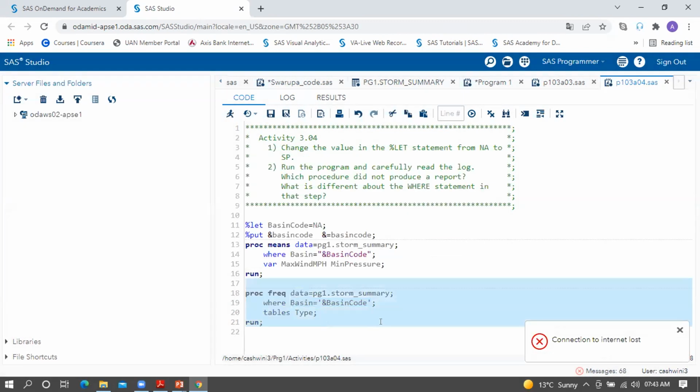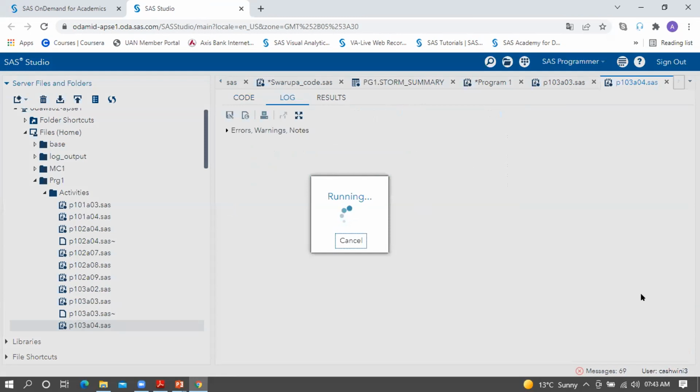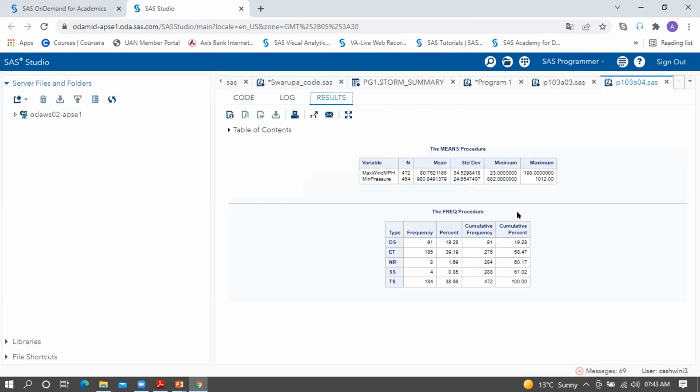Look at the technique here. Why your data might not have been returned with proc freq? The quotation marks are wrong. Single quotation marks to resolve the values of macro variables will not work. Hence, whenever you use a macro variable for subsetting and it's a character type macro variable value, always give double quotations. Correct? Now I re-execute the whole thing for your understanding, and let's check again with proc freq.